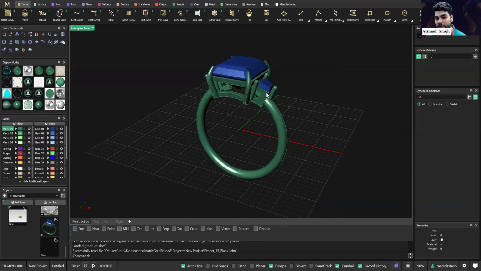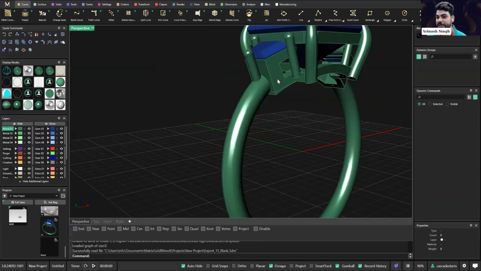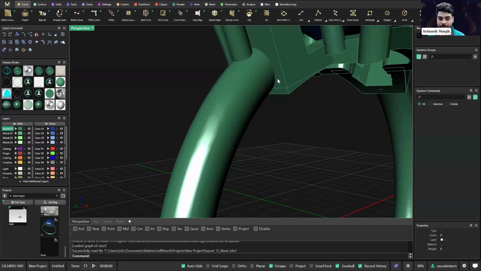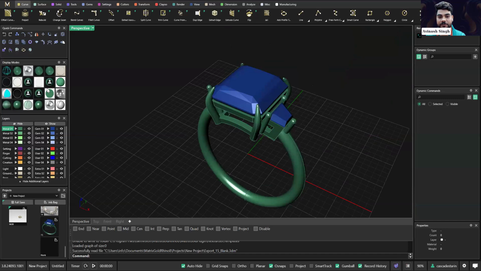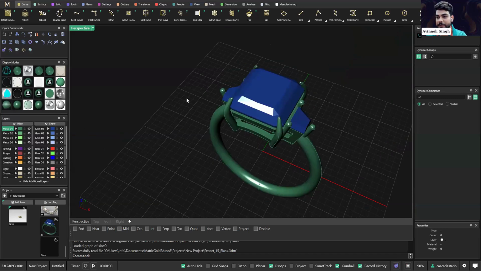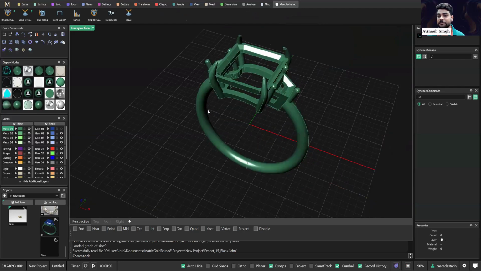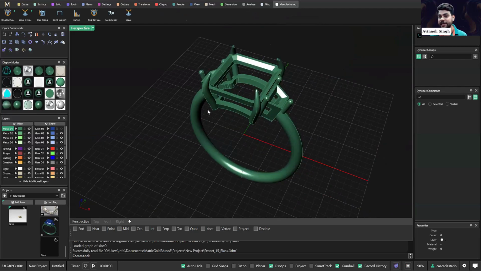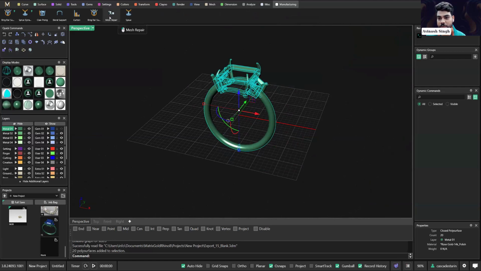But from here, you can see the sharp edges, and all the metals are still looking like a CAD file. So the one command which we can directly apply to this model before rendering is the GV mesh repair. GV mesh repair is a very wonderful command that converts all these poly surfaces into a single mesh surface, so it automatically eliminates many edges. So once I apply the mesh repair command to this model, you can see the difference.